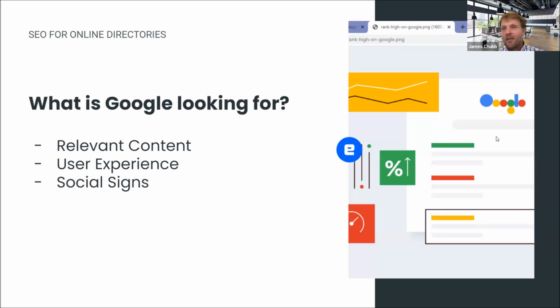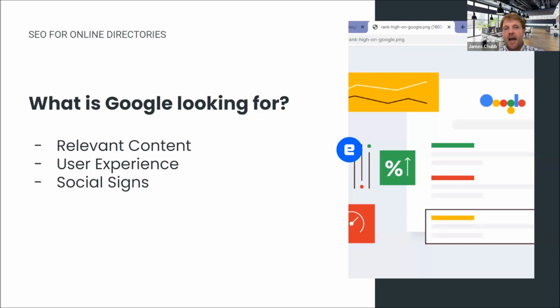So what is Google looking for in general? Google has the algorithm behind it, the page rank algorithm. It's gotten very, very good. It's a very good algorithm in terms of surfacing very good content to the top. So what is Google looking for? At the end of the day, they're really looking for really relevant content. You have a search term and they try to identify what content is the best to show the user. And so relevant content is very important for Google.